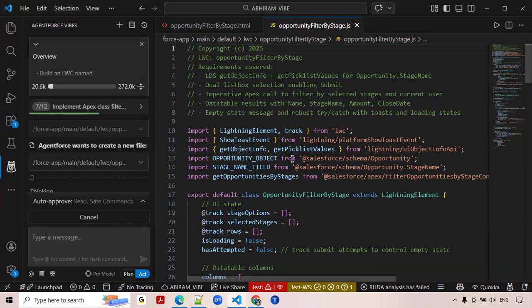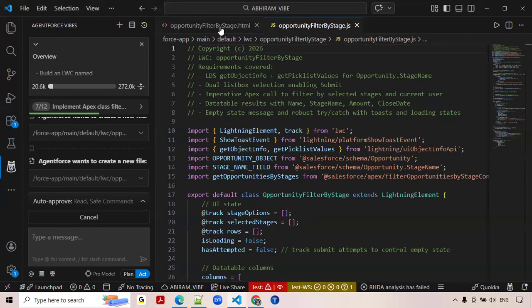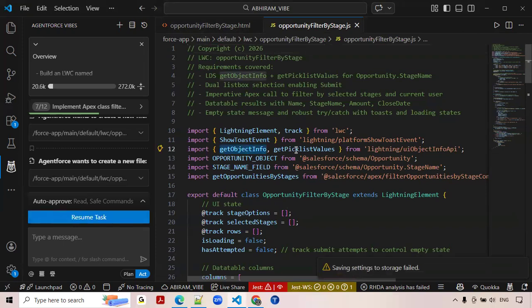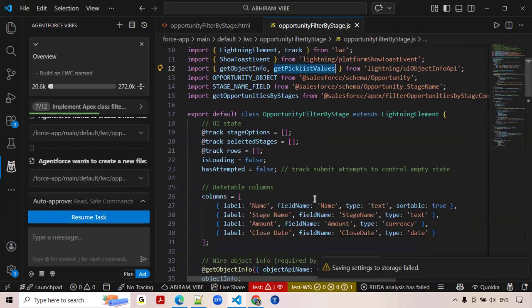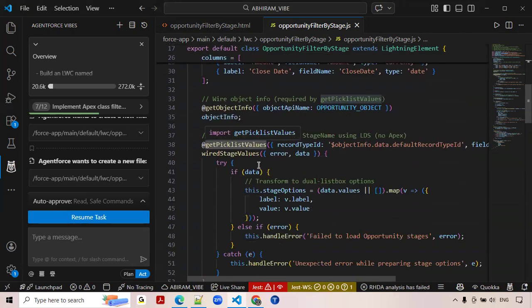So before clicking the save button, we already discussed, right, without using the Apex class, then only we need to get our picklist values. We are using the object information and get picklist value information. Okay. So now based on this, it is fetching our picklist values. Okay. So let's discuss once fully implemented this logic step by step again.